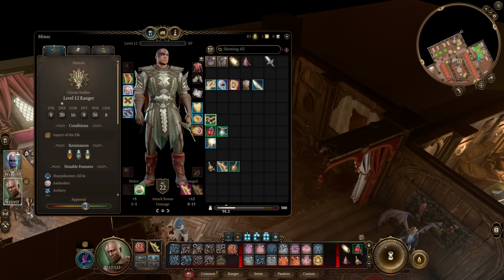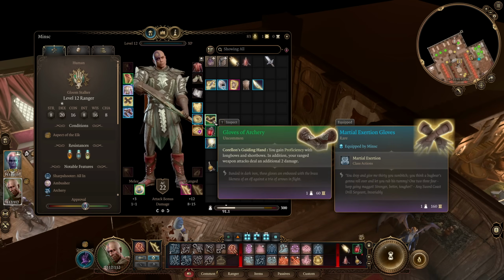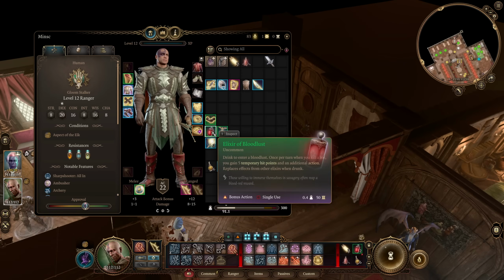Some other items worth mentioning are anything that increases your damage, like these Gloves of Archery, which are, of course, custom made for you. And you use certain elixirs better than pretty much every other character, most notably the Elixir of Bloodlust. This gives you an extra action every time you kill an enemy.